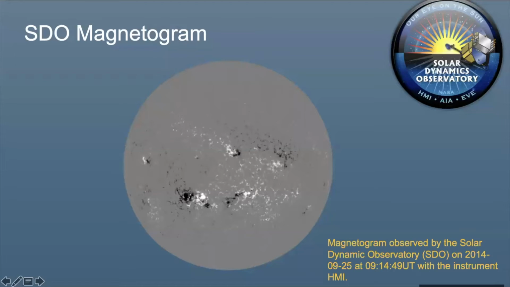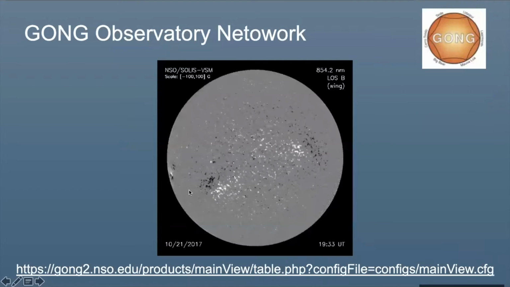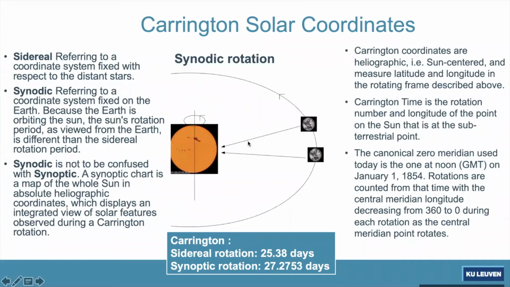Okay, so now I'm going to show you some images from the instruments. So that's the overall magnetic field of the sun, taken from SDO, the Solar Dynamics Observatory. That's the best instrument available in space, with some positive and some negative regions. And as I remind you, there are these magnetic field lines going from one to the other. This is another type of instrument that's on the ground, with less resolution, but it also gives you the magnetic field of the sun. So the other images that are very typically done are the following.